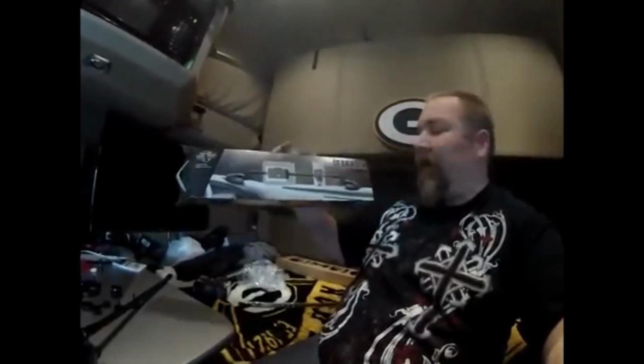Are you tired of having cables all over the place? Don't have nothing to hold all your products? Well, today we got the gear rack. What do we think about it?